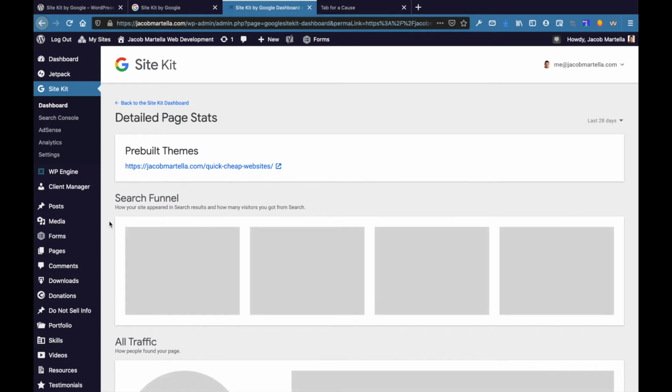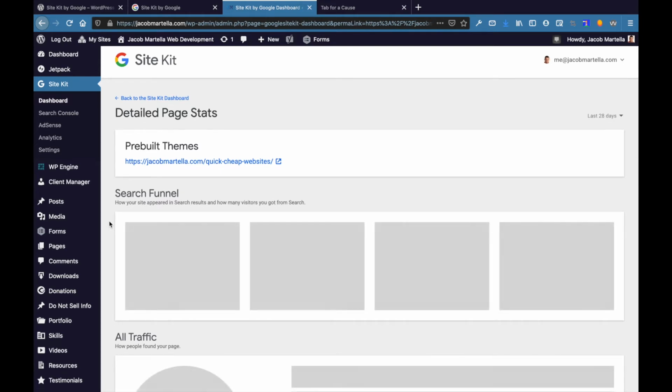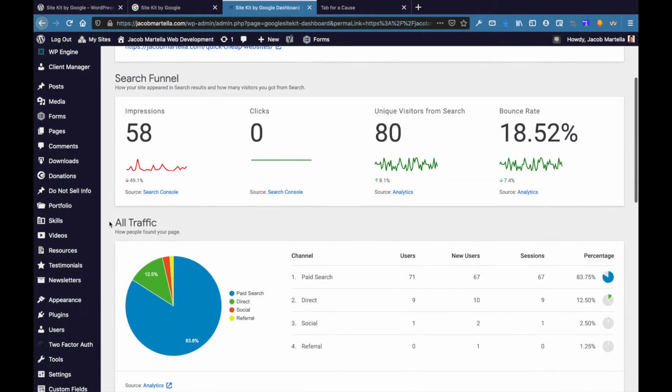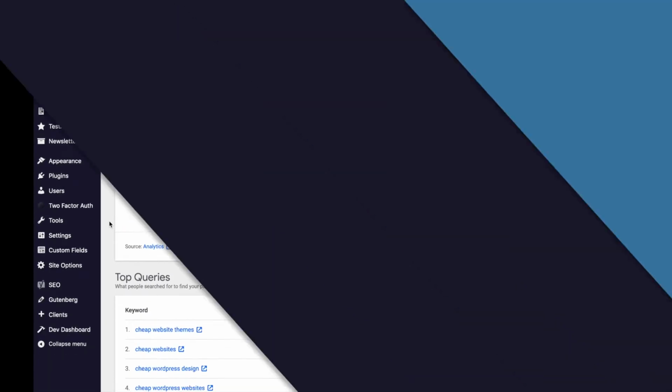Plus, you can see similar data for specific pages. You can access this by either using the search bar on the dashboard page or by navigating to that page on your website and clicking the button in the top admin toolbar. And there are plenty of links to go to those tools to see all the information being collected.